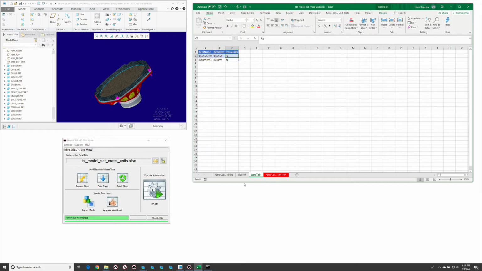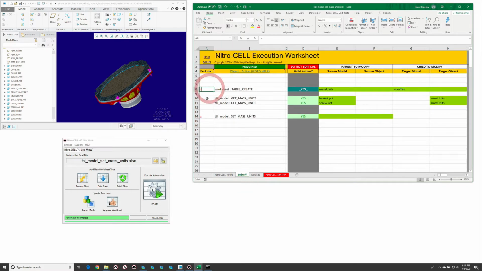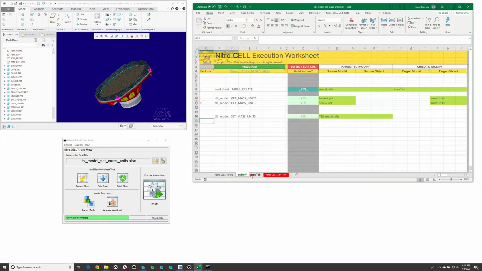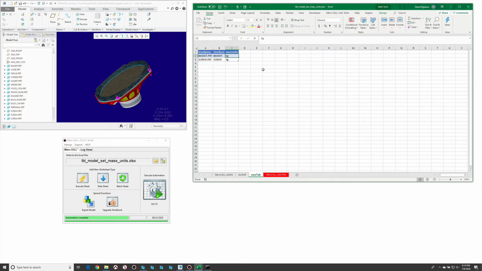Now, what I want to do is turn this around, and we're actually going to reference that table. So we'll put in TBL mass units. So that's going to reference the table. All this stuff above is now commented out, so this isn't going to run. But let's change this from KBM or KG to let's say LBM.